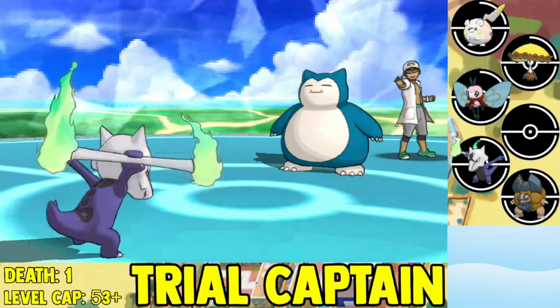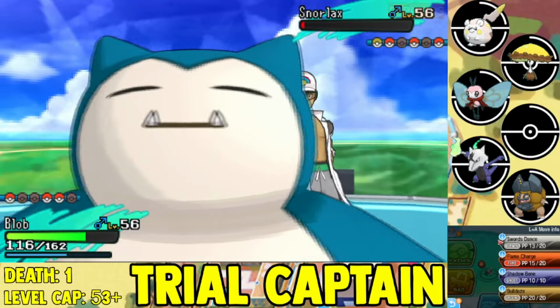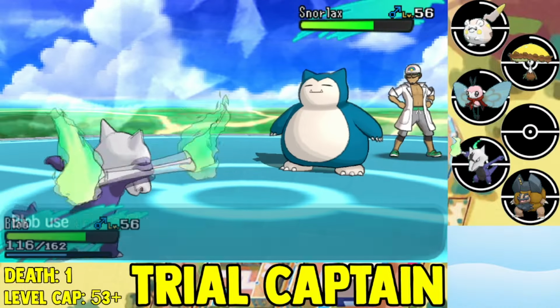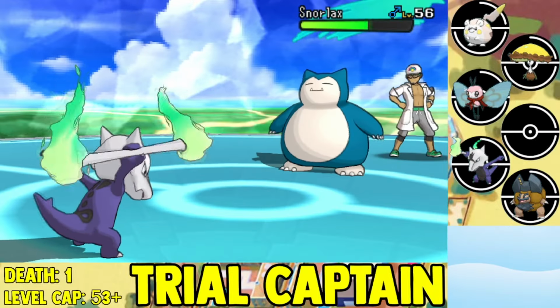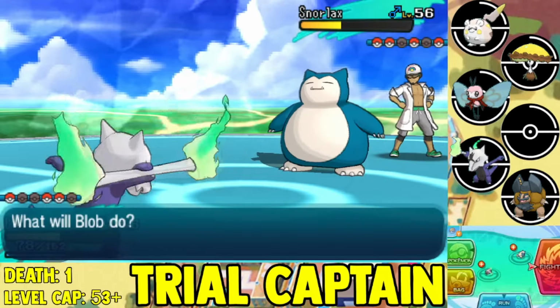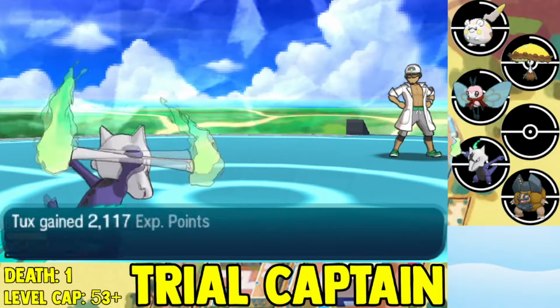Marowak's able to get +6 off against him really easily, and then from there I just go for flame charges against him. It takes a long time because he actually healed up and then goes for a few more attacks against me. Eventually we're able to knock out the Snorlax. Actually, Kukui actually went for 2 healing items, so it's really annoying. So eventually we knock out the Snorlax with like 7 different flame charges.